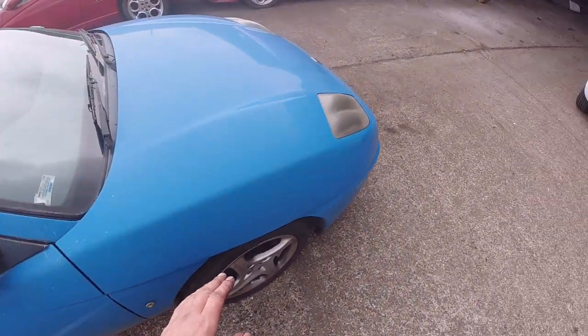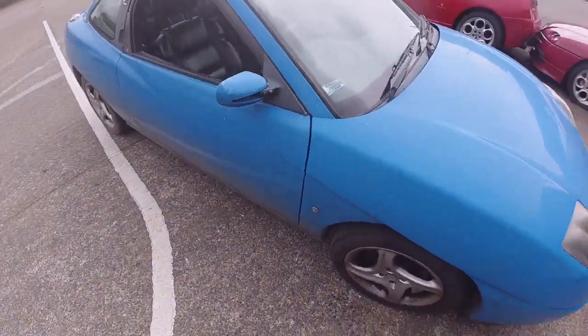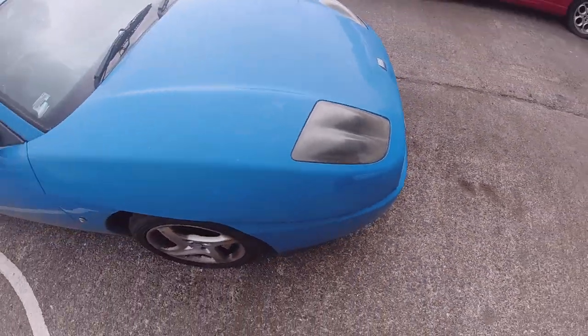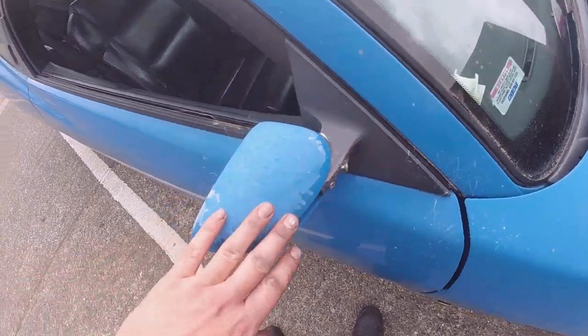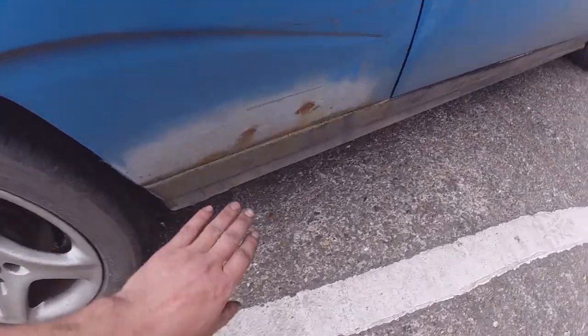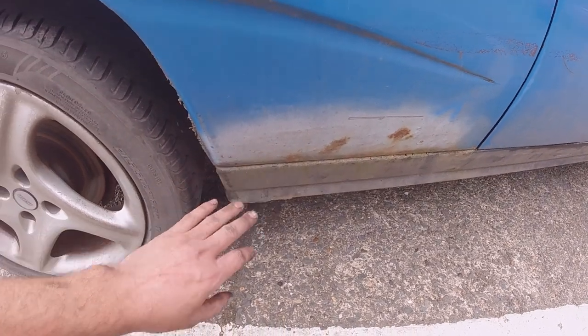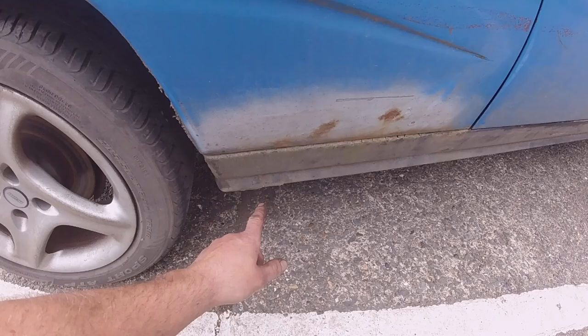Obviously she's looking a bit sorry for herself - she's very faded in this blue. But I have had a little polish up on the corner here and she's coming up shiny, so I should be able to do something with the paintwork. There are other bits and bobs that need replacing - the wing mirror needs replacing for the MOT, it needs some welding tidied up here, obviously needs some paint there, and it needed a lower wishbone suspension and some welding under the floor pan as well.